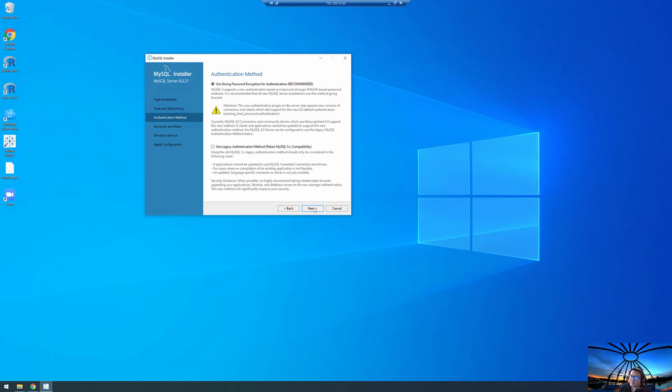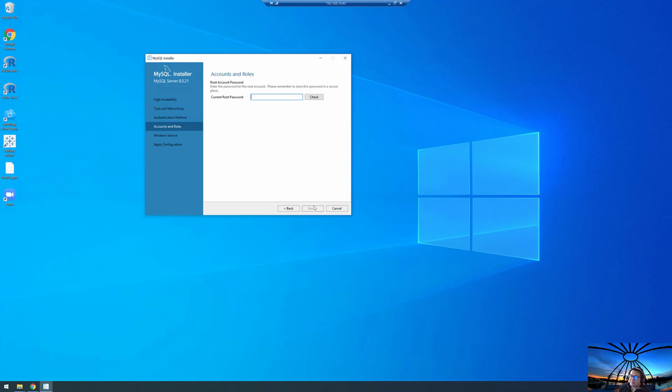So let's hit next. Then we will be asked to give some password. Here we have to give a password, which is the root or the administrator password for your MySQL server. It is very, very important for you to remember this password. In my case, I will just use "password" as the password. It is a very weak password, certainly, but it is okay, because so long as you can remember the password, you should be fine.